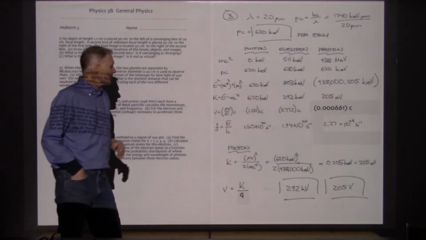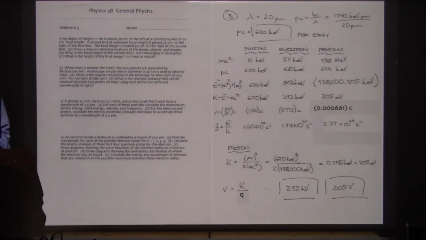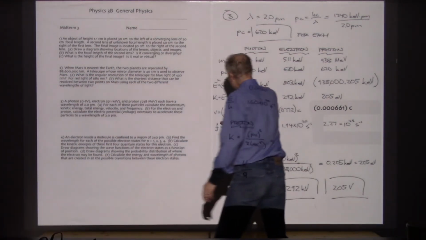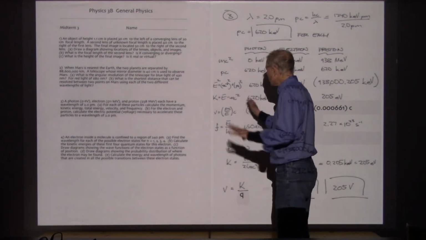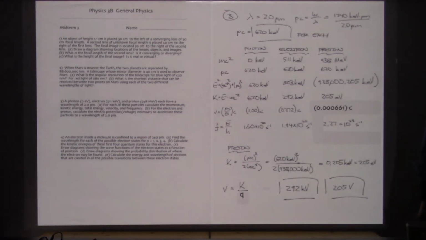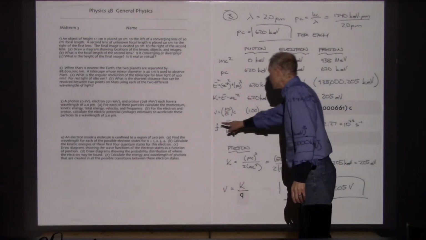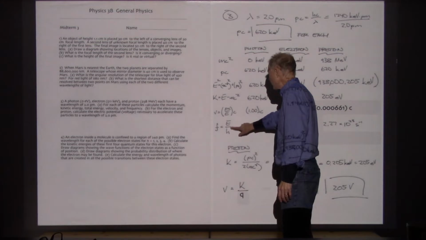And I've written these in the forms that work all the time. Now there are variations on these that have been adapted for, say, photons exclusively. Those won't work for electrons and protons. Electrons and protons have mass. So I've got to stick with these formulas. So if I'm calculating a frequency, do not go back and try to relate this to the wavelength. It won't work, and that's because the wave speed is not something we've really determined in quantum physics. So don't get the frequency from the wavelength. Get the frequency from the total energy using this formula.